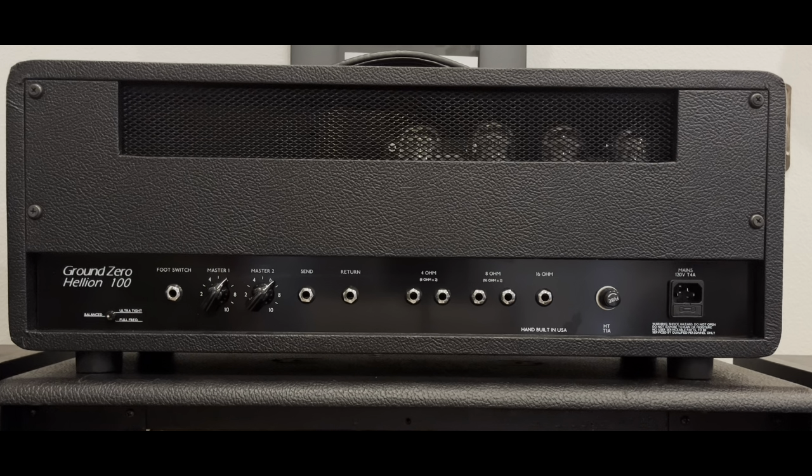If you want to boost the amp, which it doesn't need at all, it sounds like a boosted amp, it feels like a boosted amp without a boost, and that's one of its hallmarks. It does not need a boost, and that's a comment I get a lot. Guys have called me up and said, how do you make this amp sound like it has a boost and I'm not using anything in front? So that's one of the really good features about this amp. But if you do want to use a boost, and there are guys that have used boosts with these and they sound really, really good, I would use full frequency.